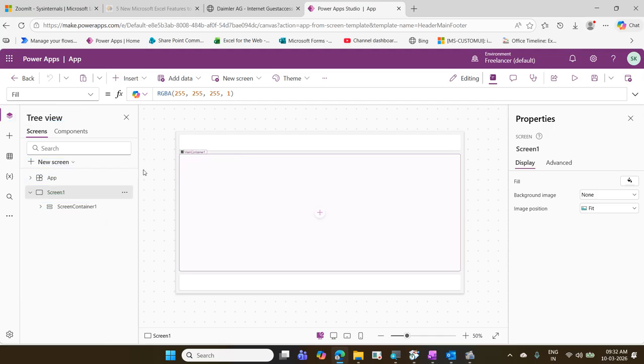And there will be a plus symbol, and you can see the same plus symbol here also. For inserting, the same plus symbol appears here. You can insert through this or through this. Both are the same. Add data is also here and here. Both are the same. These two are similar.